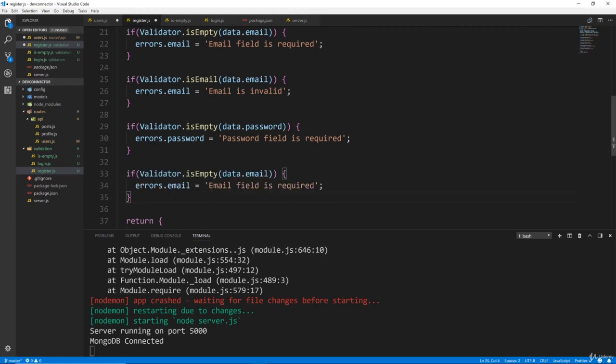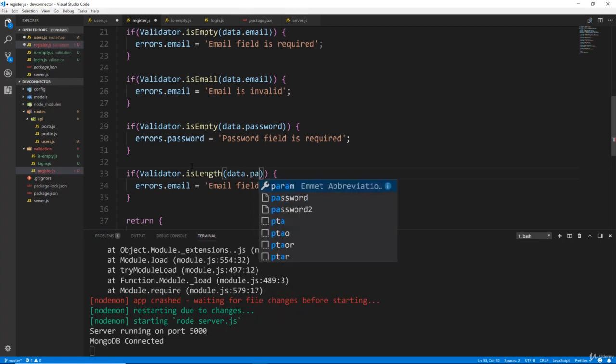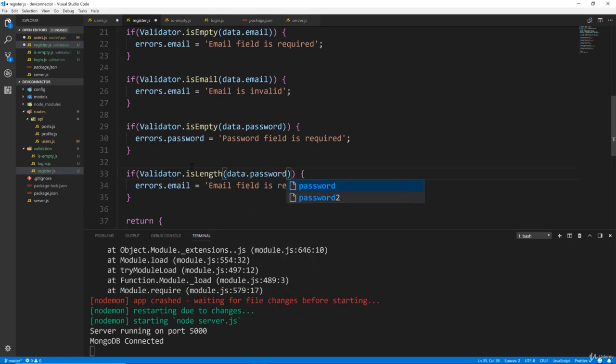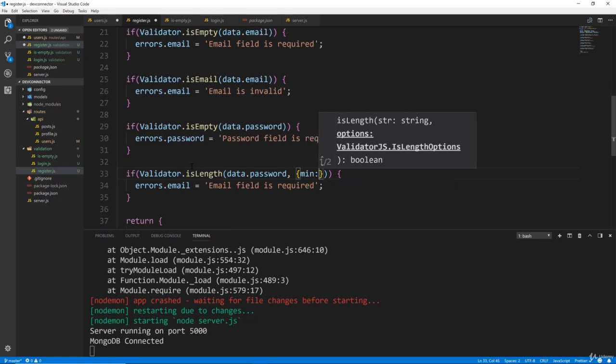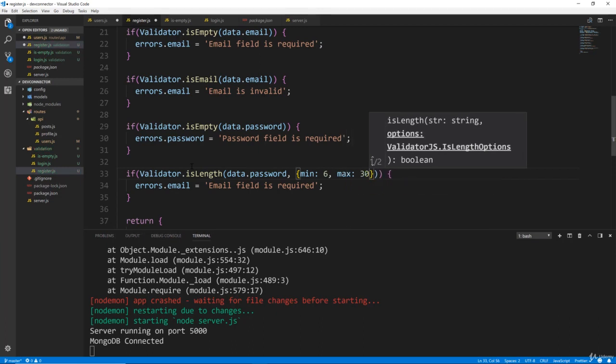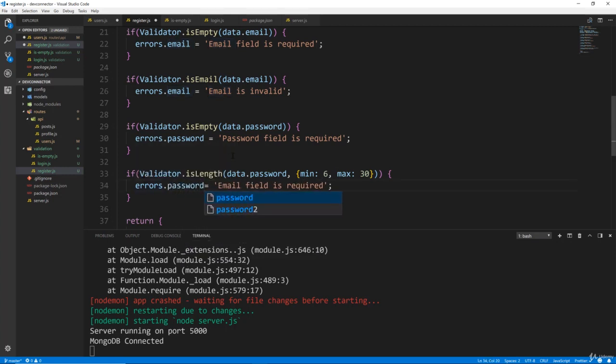So we'll say validator.isLength, data.password, and then it also takes in min 6, and max, we'll say 30. And the error will be errors.password, and we're going to say password must be at least 6 characters.